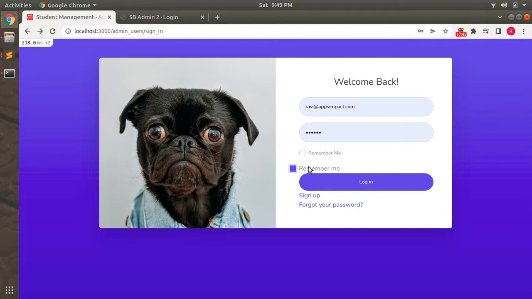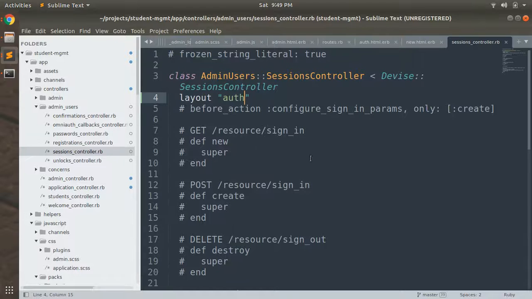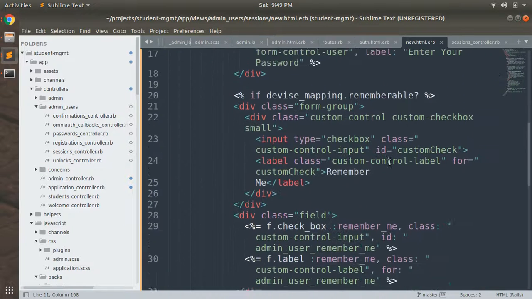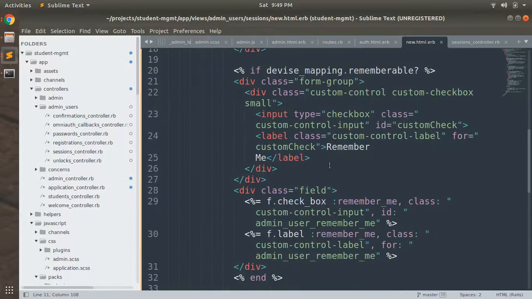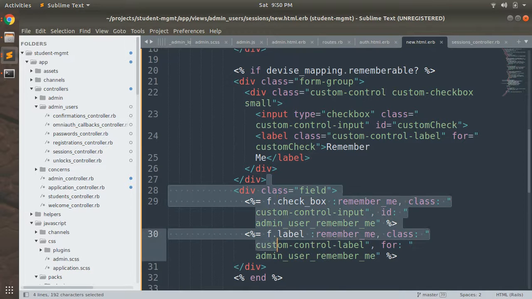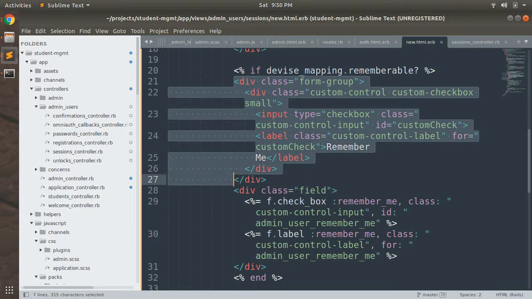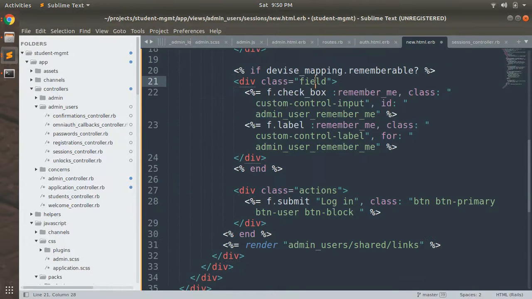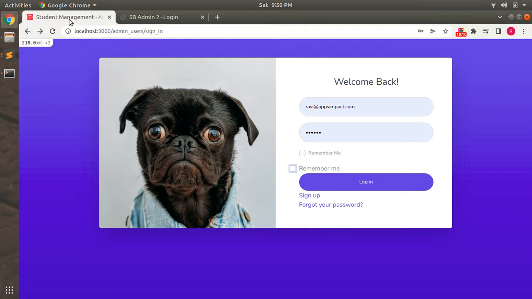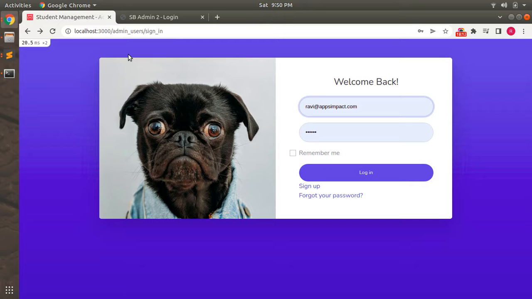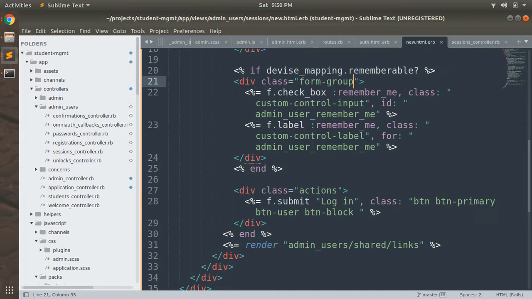But remember this, remove this remember me, because we don't need that as well. It seems like it is replicating. So we can remove this remember me. Sorry, this one, we can remove it and add this class to form group. Now save this. Okay, there is still something wrong with this remember me, so let's see what class we have for it.